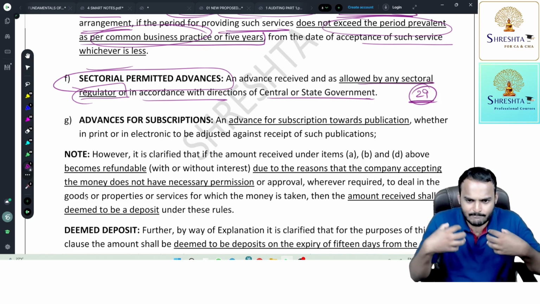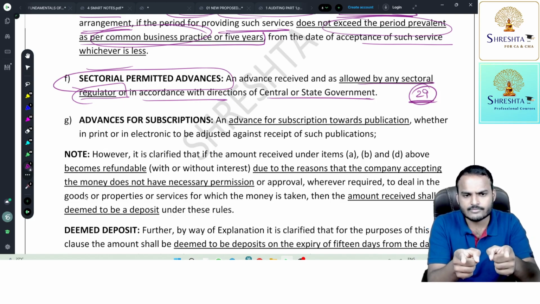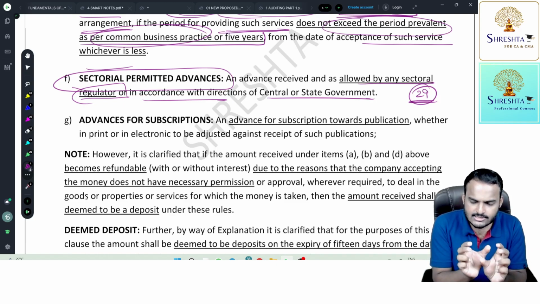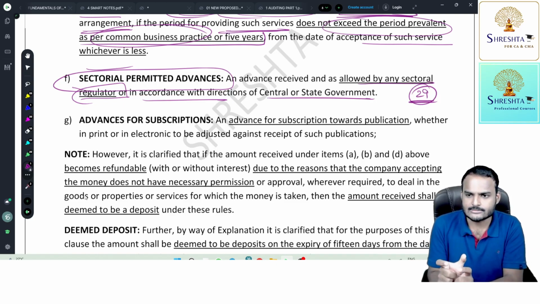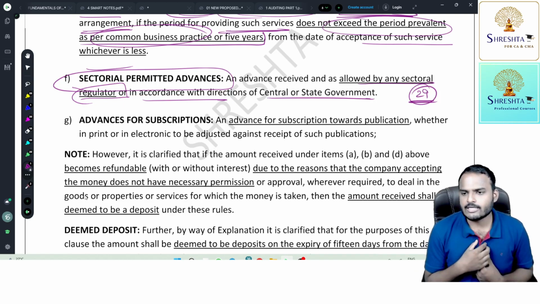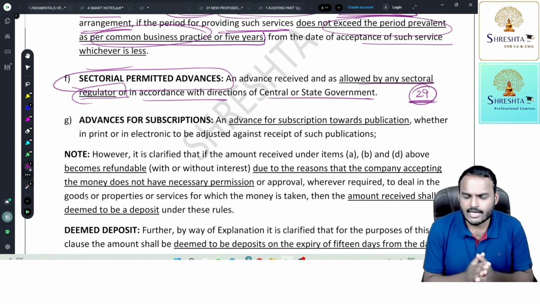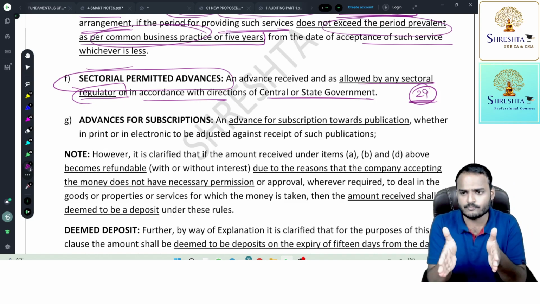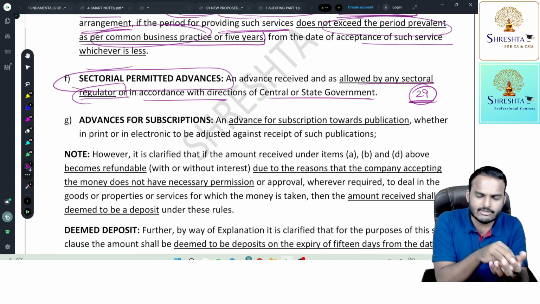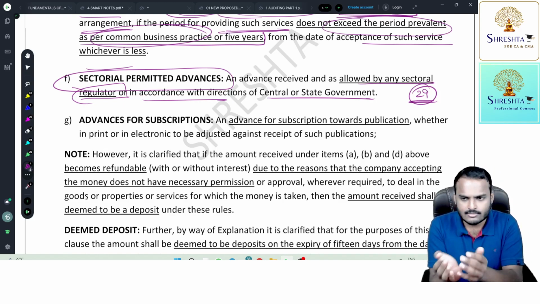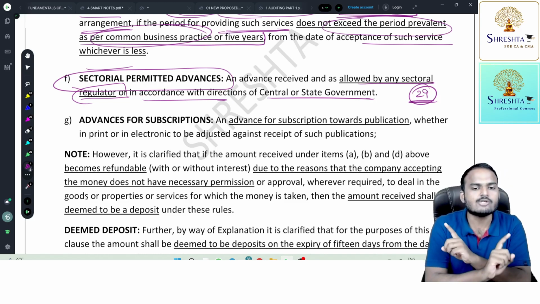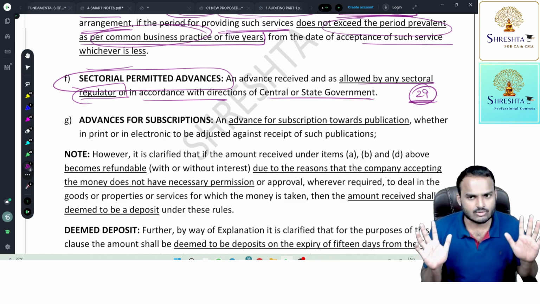So for the next 6 months, the company is liable to provide service to you. Yes or no? Now, if you take as on 31st March, there is certain liability on the company, because we received subscription money, for example, on March 30, and we promised you to provide service for the next 6 months. That means this revenue is for a period of next 6 months. Yes or no? As on 31st March, a certain portion is revenue and the remaining portion is what? An obligation only, right? Now, whatever amount we received as an advance for the next 6 months, this is also not a deposit. Are you all getting my point?